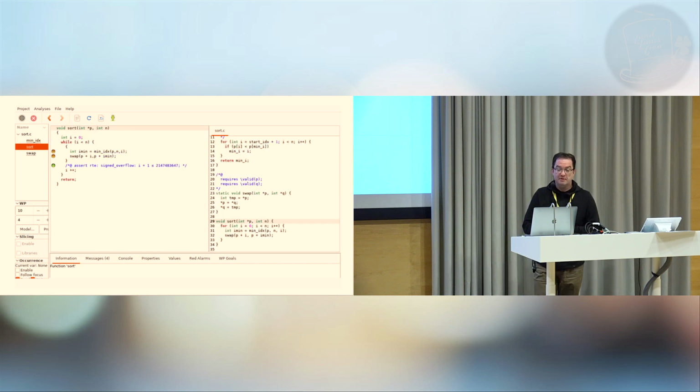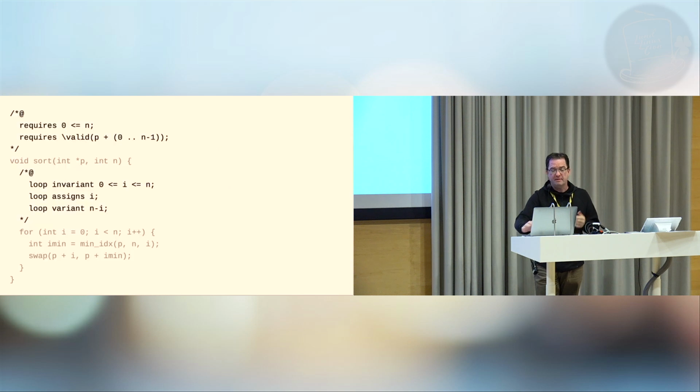So finally, we should finish the proof that this sort is okay. So again, we start by adding the same kind of information as we had done in the other two functions. Rather straightforward, it will be meaningless to actually have a negative n here. The function sort of will not cause any problem, but it will be really bad if someone called it with -5 or something. So we say that we always must have at least 0 elements, and we must have a valid pointer with the range.